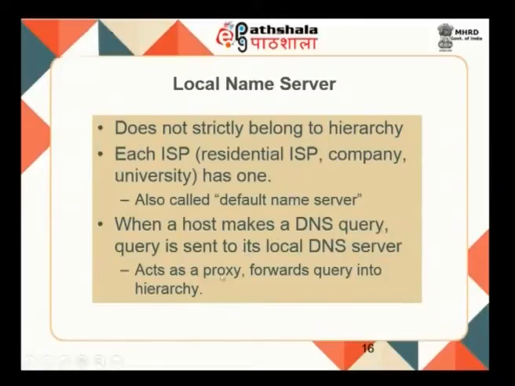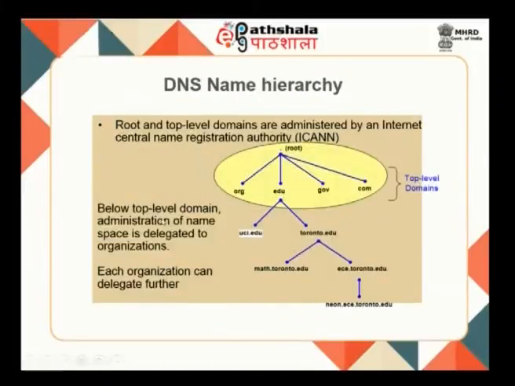This local DNS server will act as a proxy and forward the query to the hierarchy that we just talked about. Starting from the root, it will try to find out where the particular DNS information is located and get it from the corresponding server. As we just mentioned, the top level domains and the root are administered by a centralized authority, called ICANN, the Internet Corporation for Assigned Names and Numbers. They are responsible for this part.